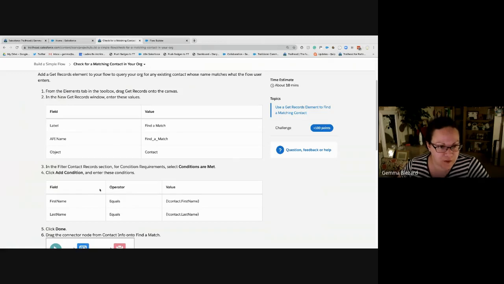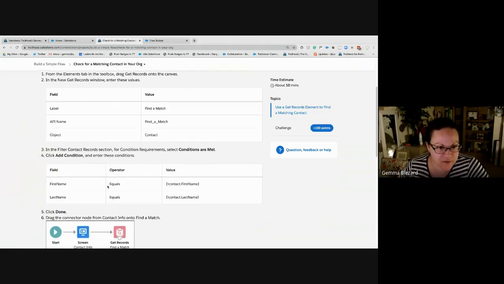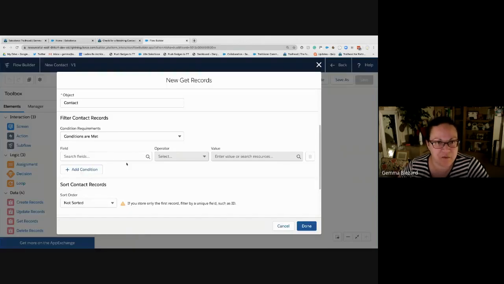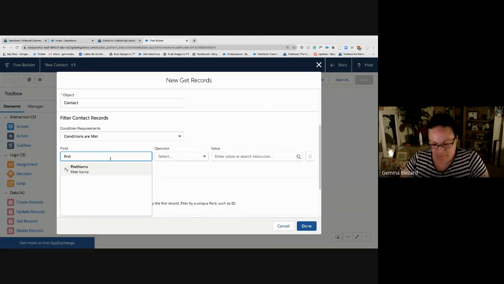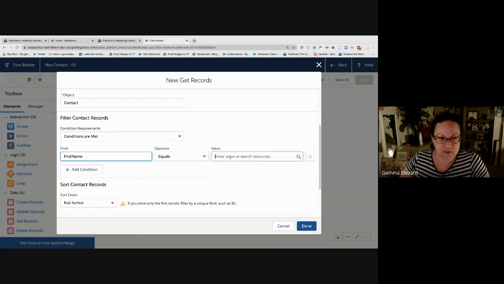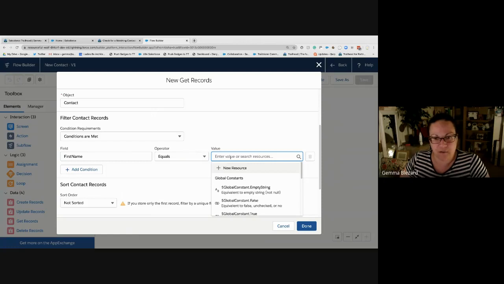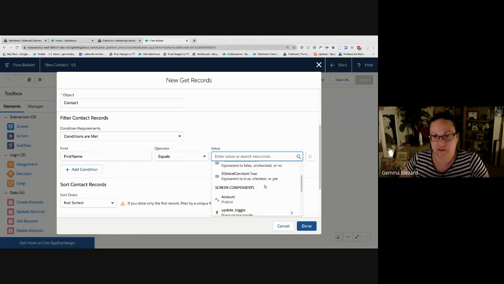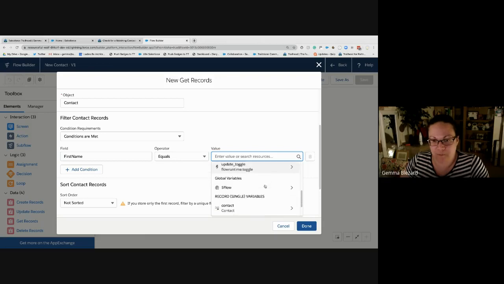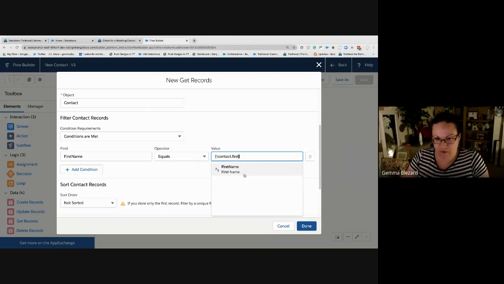Okay, so we've got that. So the condition we're going to add is that the first name equal, we're doing it by name. So the first name of the contact is equivalent to the first name of the contact that we collected in our first variable. So we're going to go here and find first name.